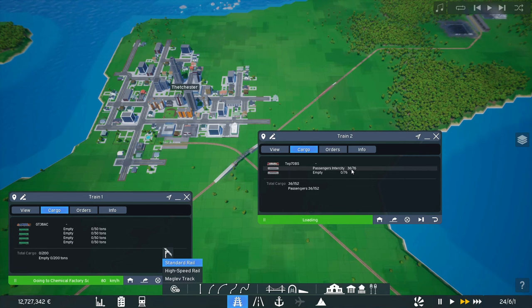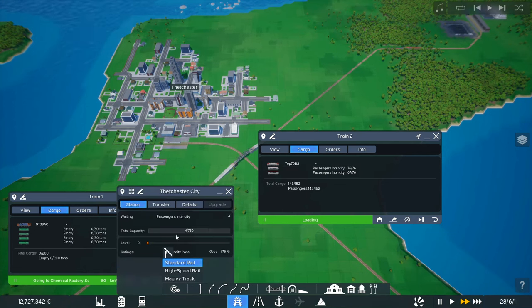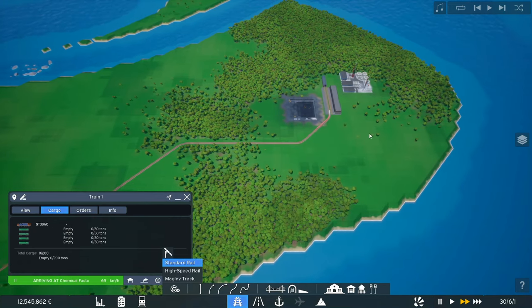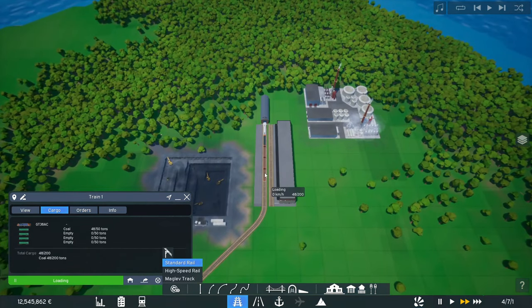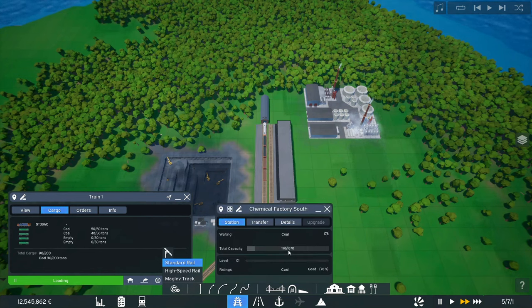Unloading. And loading. Oh, nice. Wow. This was quite a number of people waiting at Thetchester. Let's see how we do here. This guy. We should be waiting next time. You should wait until you get probably where we carry 200 ton.